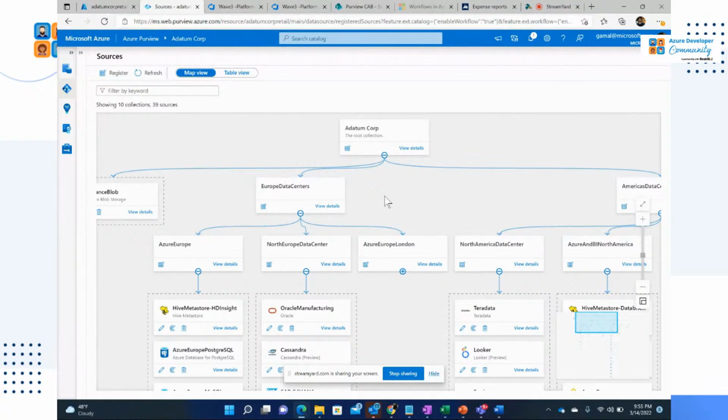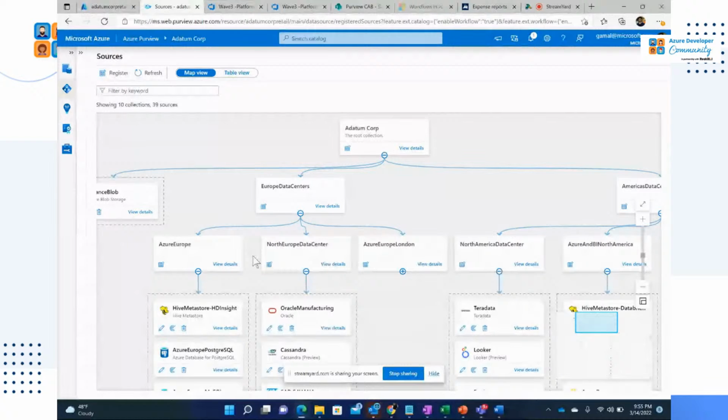Now, collections as a concept allow you to accomplish two things. A, it allows you to organize your data map. B, it allows you to control who has access to see what in your organization. Like I said, I chose to organize it by data centers, but if I organize it by business functions like finance or marketing, now let's assume this is a finance hierarchy. Here I could have sources that have some sensitive data that I do not want my entire organization to see. So I could lock it down and control access with collections, so that I can enable who has access to see what in my organization, right?